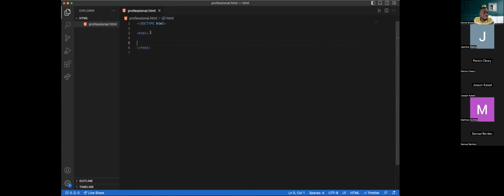So what you see here, we have two HTMLs and then one with a backslash before the HTML. So all these are what we call tags, right? So these are all tags. And this is the opening tag, and then this is the closing tag. Meaning that whatever you see in between here is the HTML. That means everything I'm doing here would be HTML.